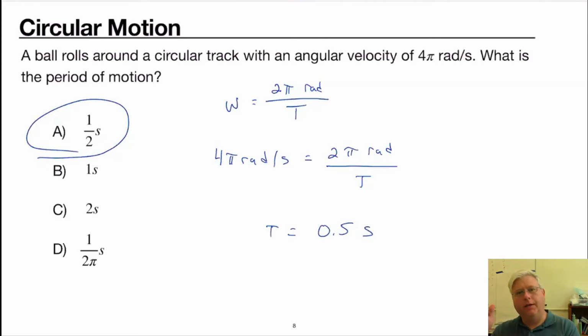Okay, and you can also think of it logically too. If you're moving at 4 pi radians per second and a full revolution is 2 pi radians, well, we can see there that there were 2 full revolutions in 1 second. All right, so it went around 2 times in 1 second, and that was its frequency. It was 2 times in 1 second, and period is the inverse of the frequency. So 1/2, 0.5.